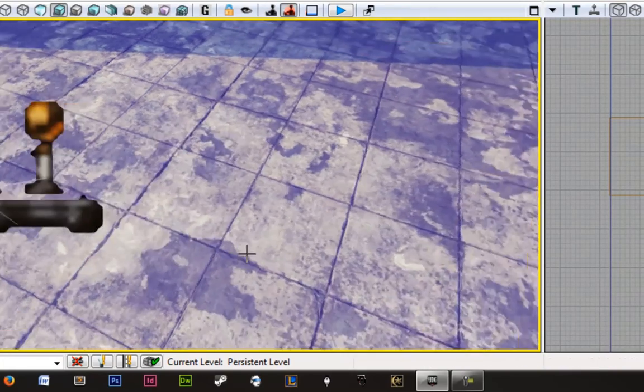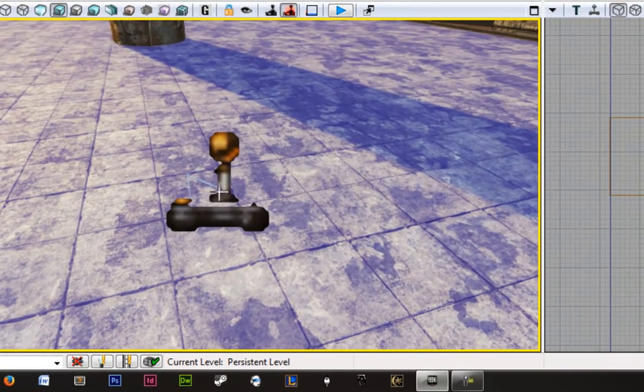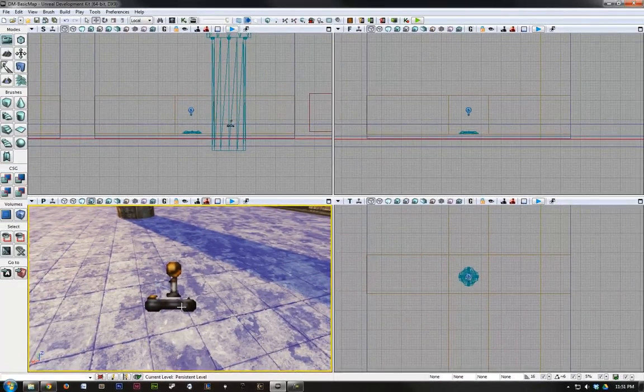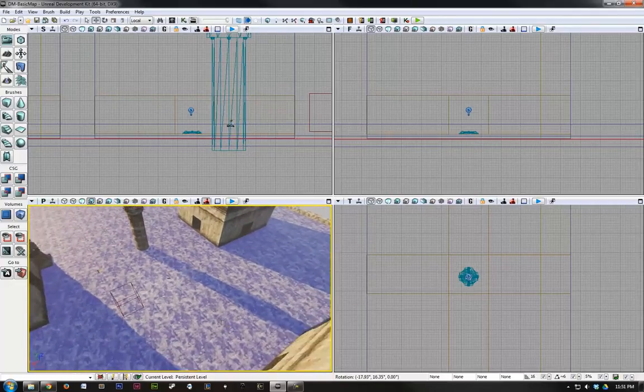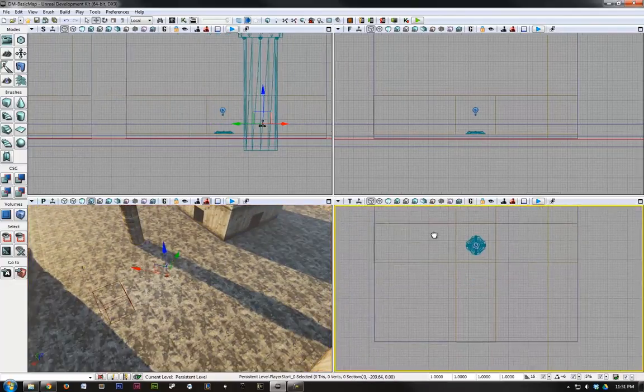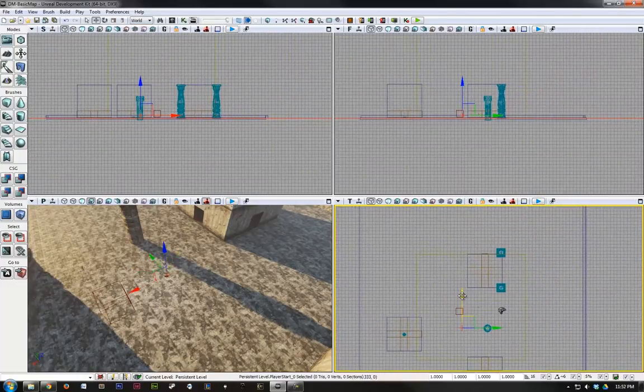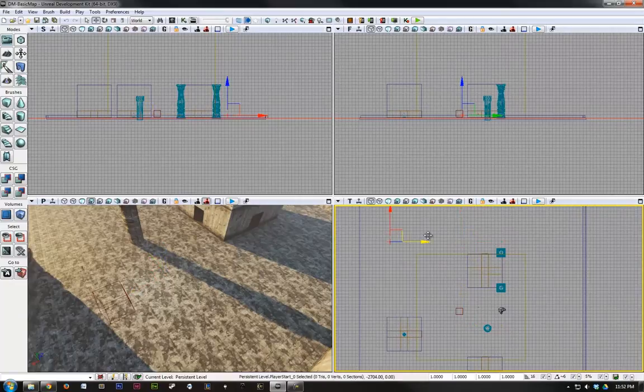The little arrow, it's hard to see, but the little arrow here indicates which direction the player will face when spawned at this location. So what we want to do is, in our little map here, we're going to create 4 player starts. This means it can be up to 4 players, including bots. So let's go ahead and take our first player location, and we're going to select it in the top-down location, and we're just going to move it to one of the corners. So let's move it over here.